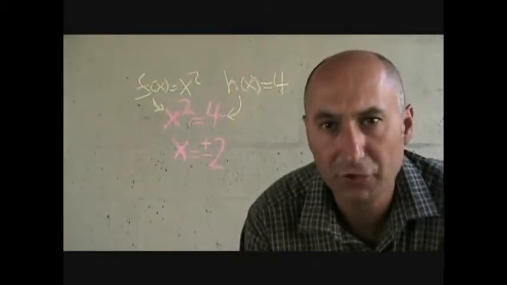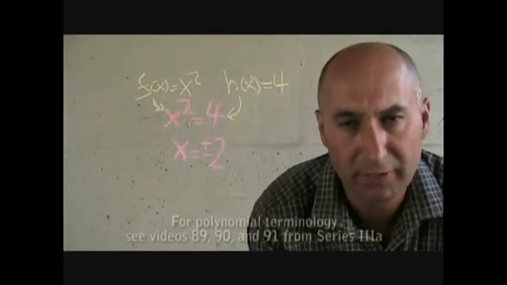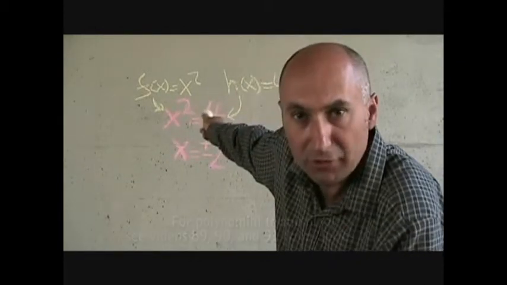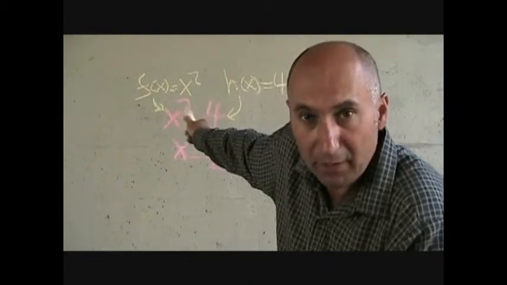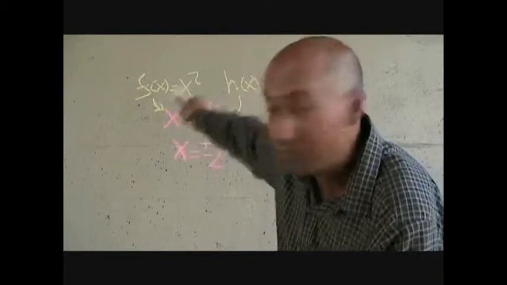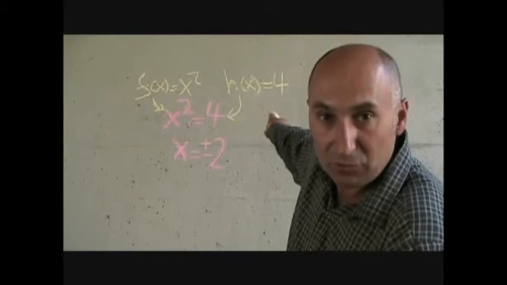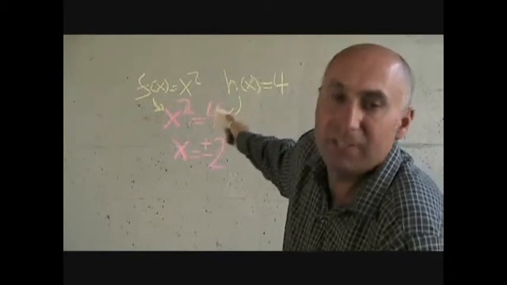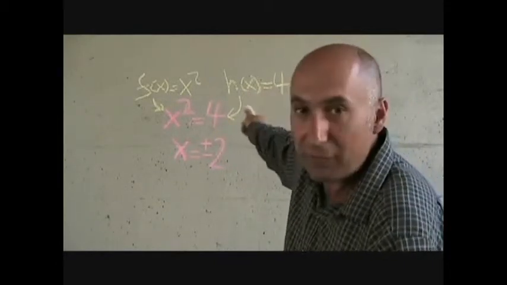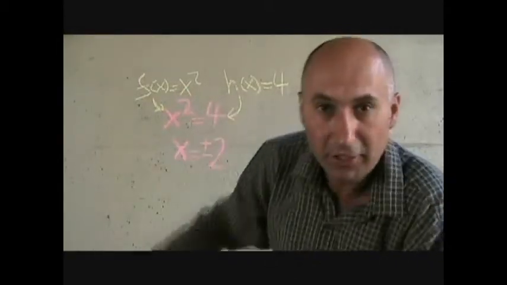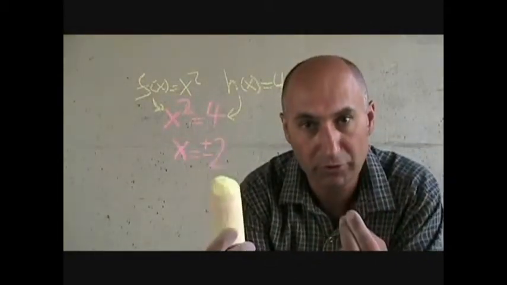And just doing our terminology, all I said when we talked about the terminology of polynomials was just f of x is equal to x squared. Okay, so that's one function, and f of x is just our y term, right? And that one is h of x is equal to 4, which is a symbol for a different function. I could have called that one f of x. I could have called that one h of x. I'm just using f and h to make sure we distinguish between the two, right?